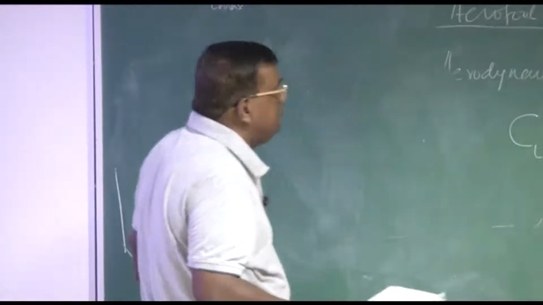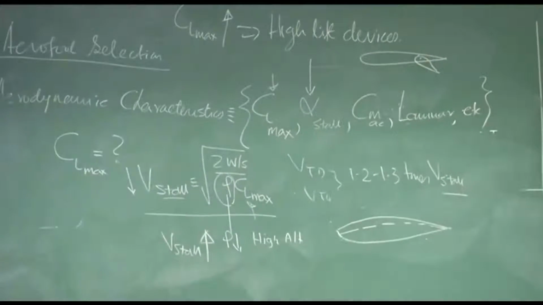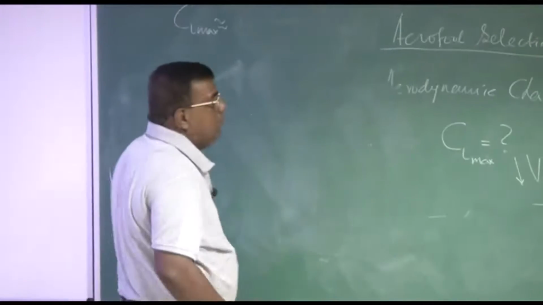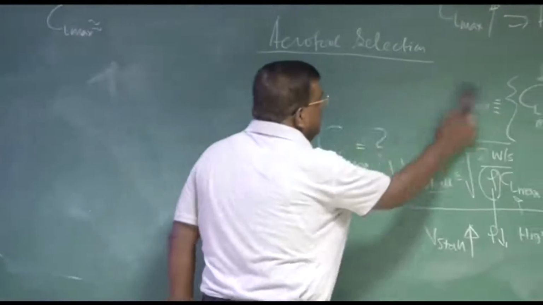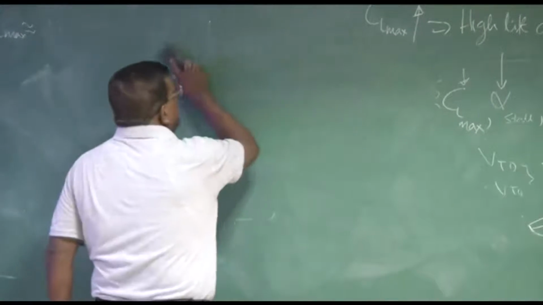You have done these things. Of course, you know, laminar flow. You have to maintain a typical Reynolds number on the wing, or a major part of the wing, so that it is able to generate laminar flow.